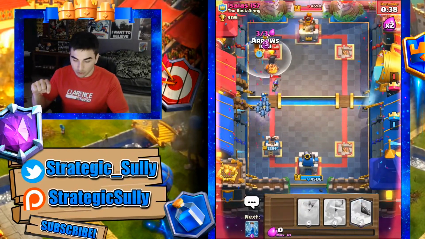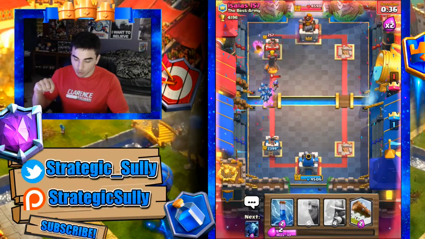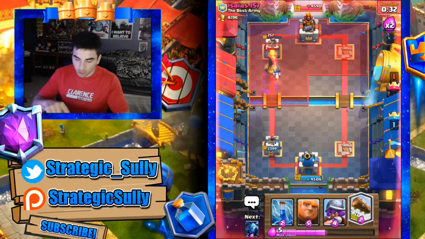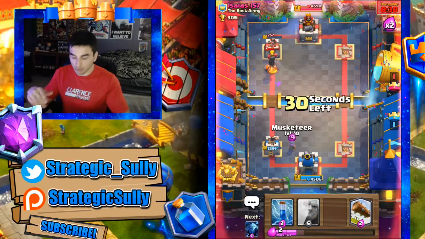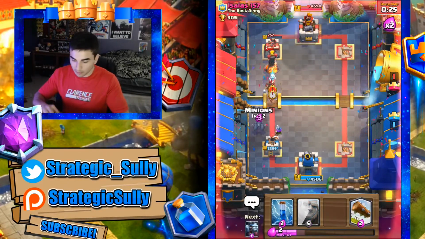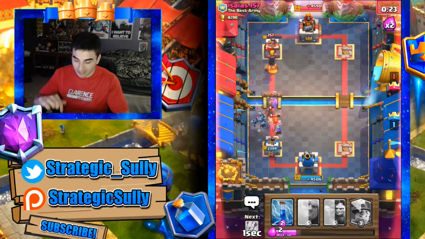So let's also drop arrows right now just to keep that damage going on him. Minions do some great work on that Musketeer. Sure enough, we're going to be able to take it out with a DD, but you still want to play defensively, drop cards. You don't want to get it away from him. Next thing you know, he drops a freeze that no one was expecting. We're going to log that Ice Spirit.